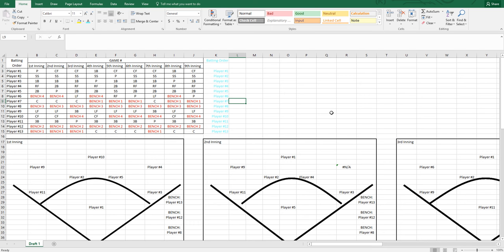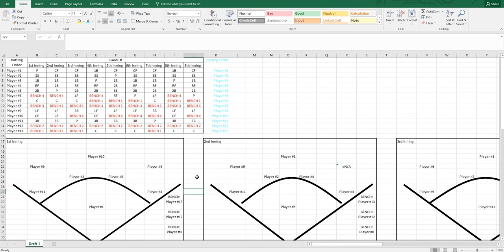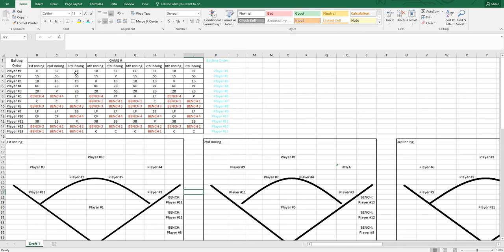This thing's pretty cool because I can see my batting roster. I can see my first through ninth inning and make sure that I'm shuffling people around if I want to. Make sure that everybody's got their time on the bench for Little League equal play time. But then at the same time, I can also see my defensive strategies and see where my weak points are and make sure that I've got somebody there who can back up the weaker players, or just be able to see the field and see how those players are standing. Let's run through this and I'll show you how it works.